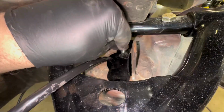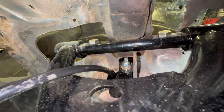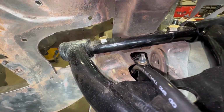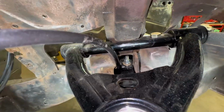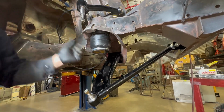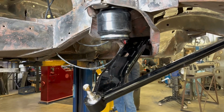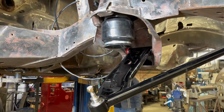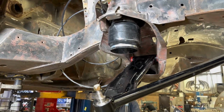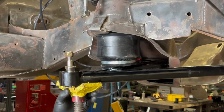Once you do that, then you put the retainer clip on, washer, lock washer, nut. And snug that down. Now your bag is adjustable. You can turn it, you can move it forward and backward just a little bit. It's enough to keep the clearance of the bag correct. Make sure your bag's not touching anything. We use a nice small bag so you don't have to worry about cutting too much on your car.